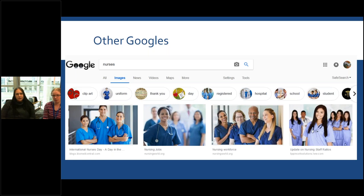Some of the differences though is the tools options will vary based on which specific facet you're looking at. For example, if you're looking at videos, you can narrow down your search by the length of the video. So if you want only a 30-second video versus a 25-minute video, you can do that with those tools. For images, you can look at particular colors, sizes, and licensing. So if you need a Creative Commons licensed image for a presentation or something, you can use that filter to narrow it down that way. You can search for clip art versus portraits or whatever else type of image you need.